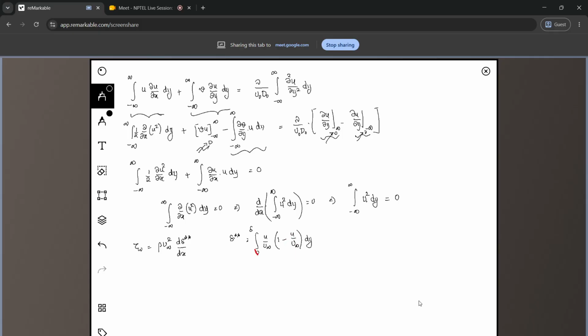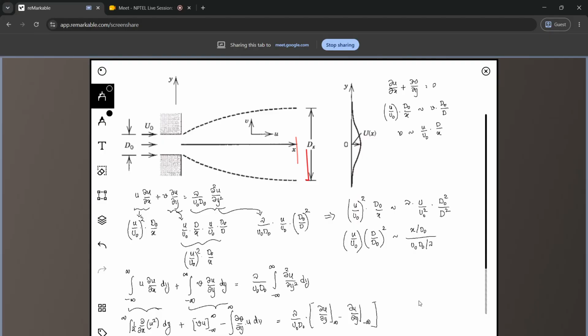So this would be the case from 0 to delta. If it were from minus, this equation itself is not valid because this term will be 0. So we know that the momentum thickness has to be constant in some way. And this quantity is reflected in this particular way. So this is the delta double star in the case when you have both sides, something like this, where you have a symmetric jet that is developing in both directions. It is like a boundary layer only, but we do not have any shear stress at the center line. So this is conserved.